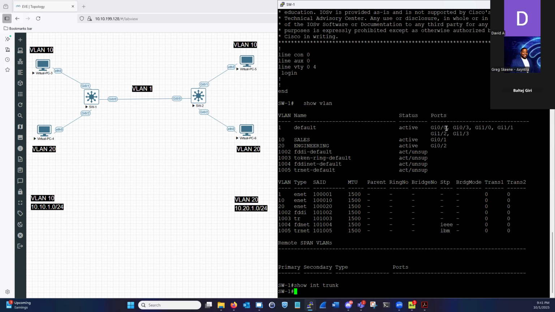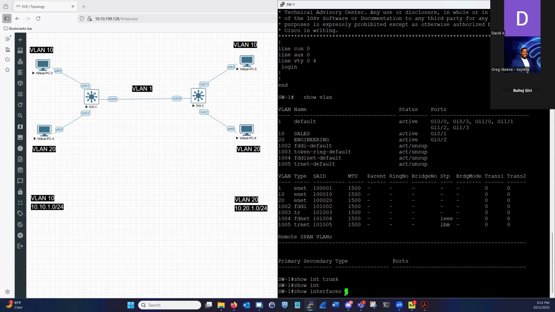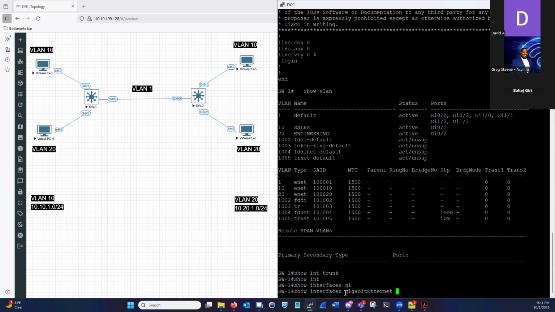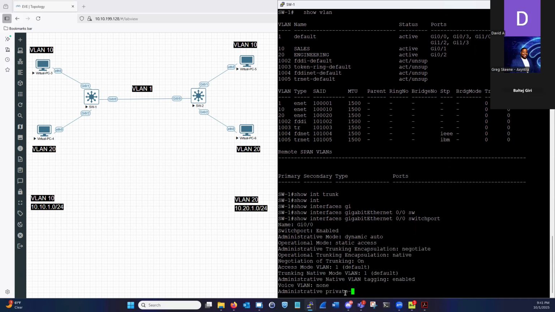This is telling me, based on the knowledge that we learned so far, that this is only an access port. Let's make sure that is the case. Let's do a show interface gigabit 0/0 switchport.